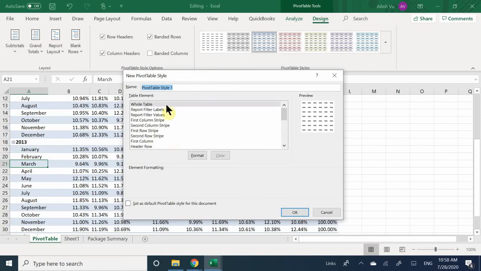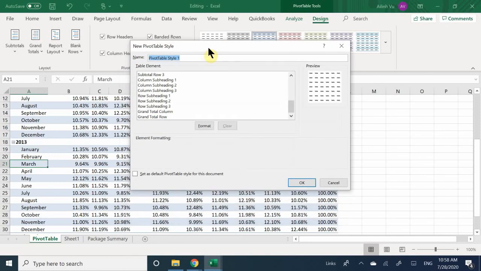So I can change as many details as it takes to create a custom design. In this case, I can show you an example of how I can do that.